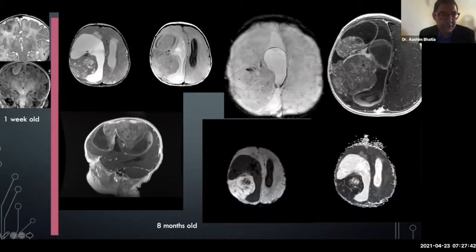This signal abnormality developed. It was probably obviously some type of neoplastic tissue underlying it, developed into this large cystic mass, enhancing plaque-like components. This one actually had reduced diffusion within it. This is DWI and ADC map. And so this was also a DIG tumor with anaplastic components to it. And this reduced diffusion kind of suggests this is a more highly cellular, possibly the anaplastic component, but just look within the short time interval, how large this mass got.